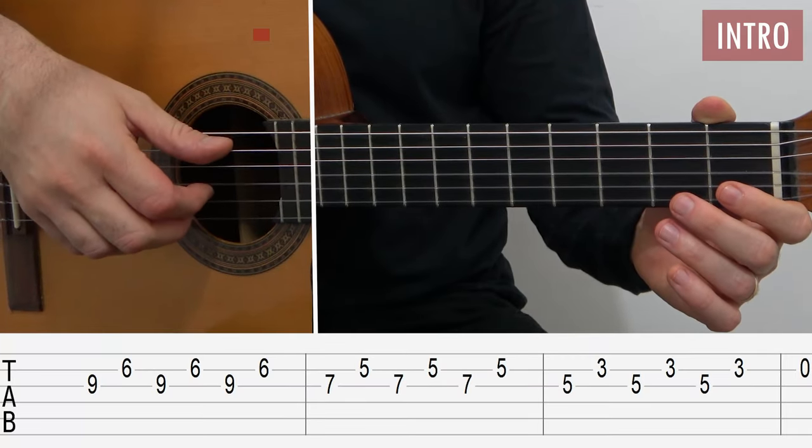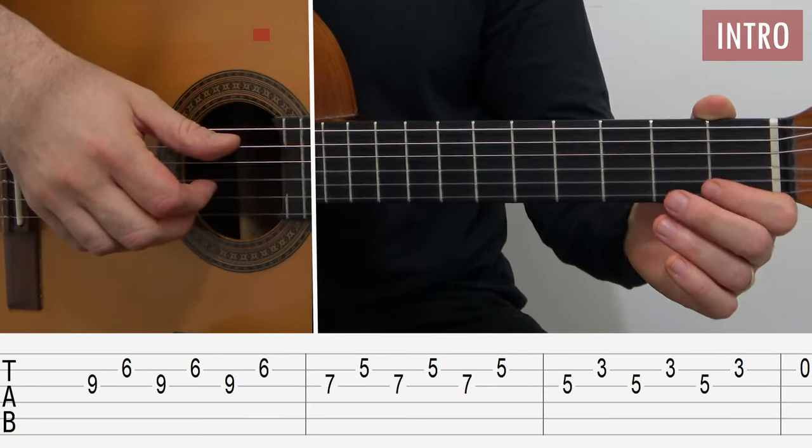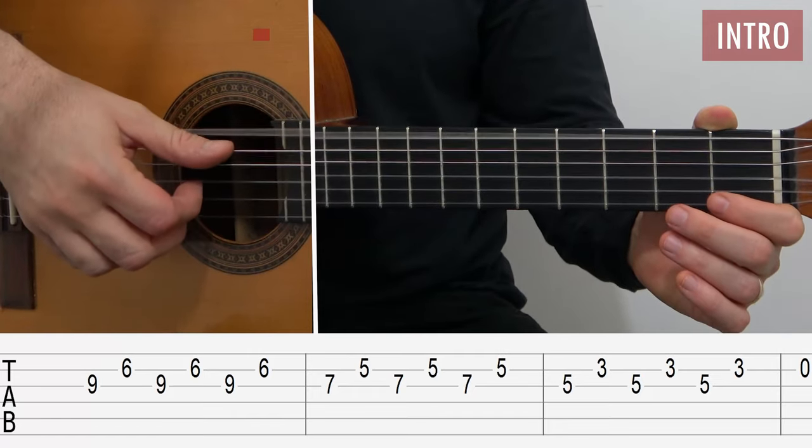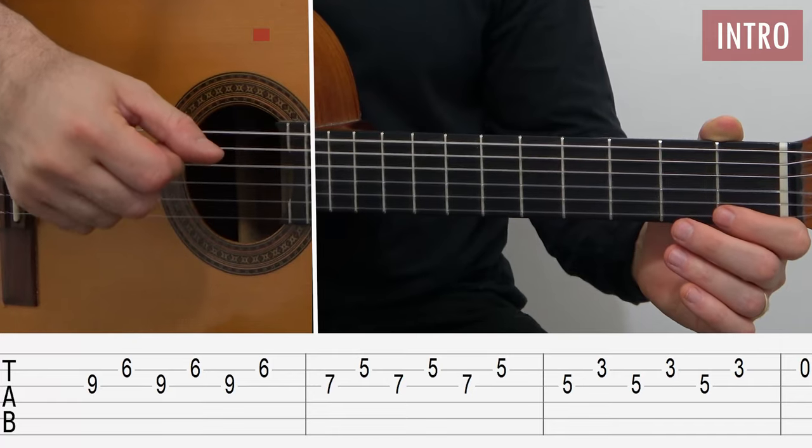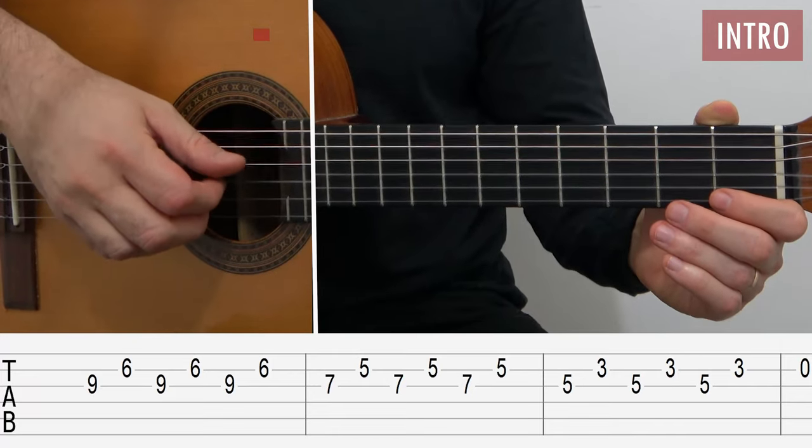Well friends, let's learn now how to play the song. I am playing with my guitar on standard tuning: E, A, D, G, B, E. Let's learn now how to play the intro of the song.